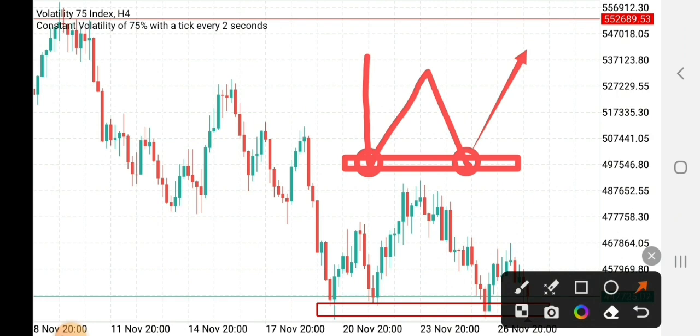Now, another thing you need to understand is that this is on a higher time frame, which is 4 hours time frame, right? So let's even say that this particular pattern is going to work, but you are taking it on a higher time frame, which could be dangerous to your account, because if you enter that trade on 4 hours time frame at any position, maybe around when you have a candlestick pattern, anything like that, your stop loss should be here below this level, and at the end of the day you might discover that you are risking high because you are trading on a higher time frame. Okay, you're exposing your account to losses, right?